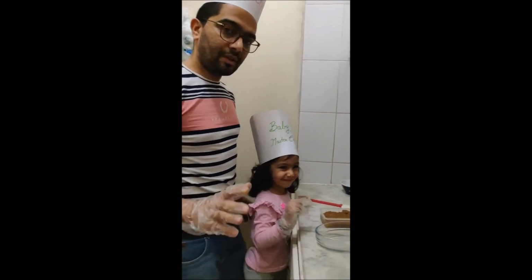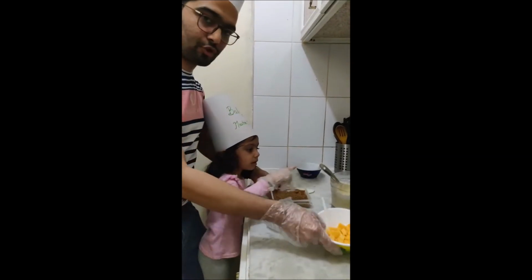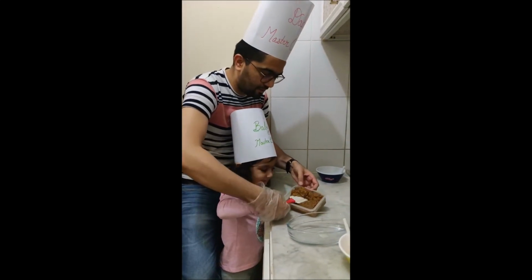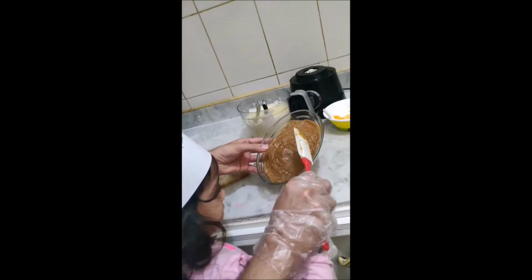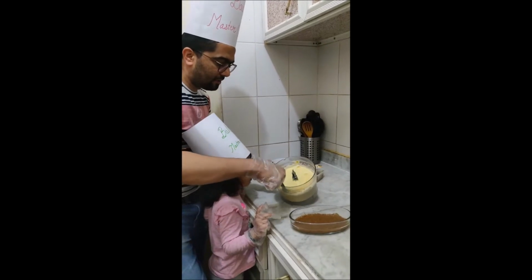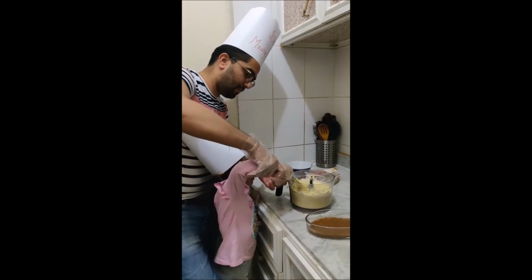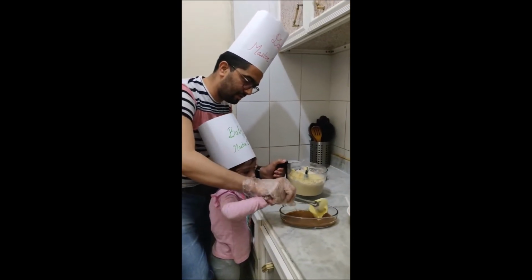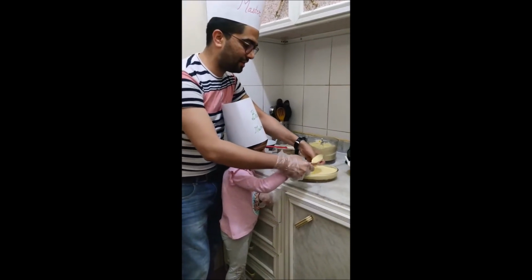Okay, now we are ready with the layers. This is our base and this is the first layer. We'll start with the layerings. Okay. Here, base. Here you go. So the base layer is ready. Okay, so this is the second layer, which is our flavor. Okay, Fatima, start. Wow. Here you go. Okay, so the second layer is done here, ready.